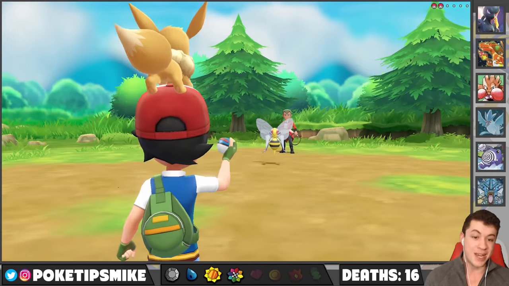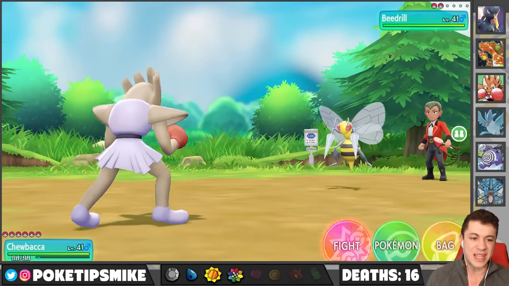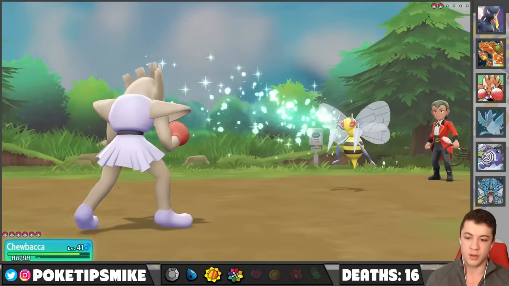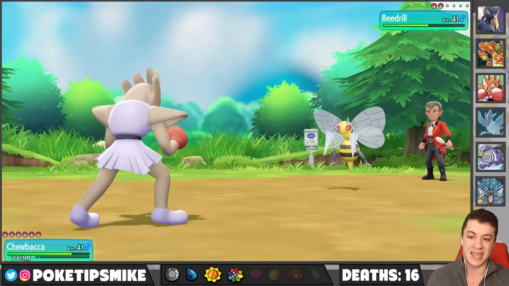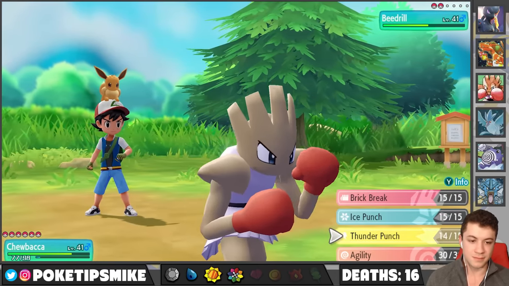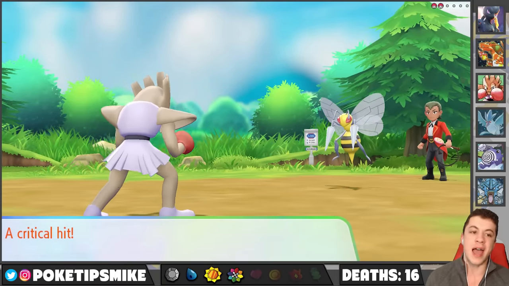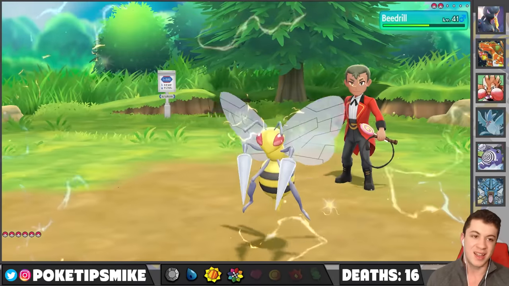Anyway, they're gonna send out Beedrill. Luckily for me, it isn't Mega Beedrill, because Mega Beedrill is a little bit more scary, and I think for this, I could just go for a good old Thunder Punch. Hopefully it doesn't have anything too crazy for me. Leech Life. Oh, that's gonna be actually powerful. Luckily for us, doesn't really do that much. Chewy is surprisingly really tanky. Yeah, that Leech Life is definitely gonna make things annoying. So I'm gonna have to switch out. I'm not liking this at all. It's just gonna heal off a lot of the damage that I'm doing.